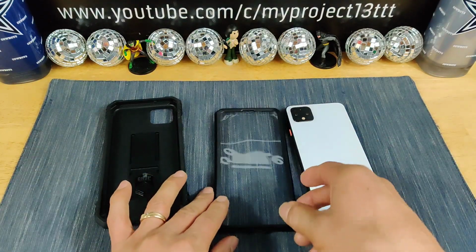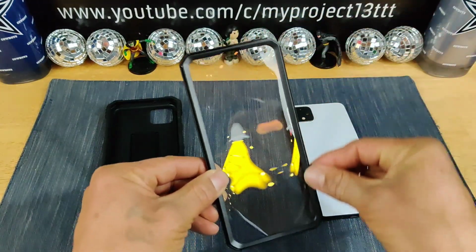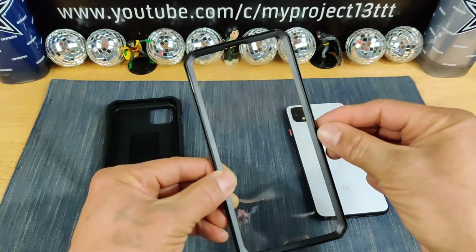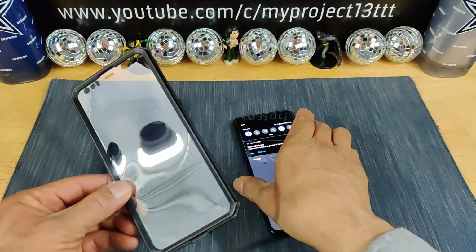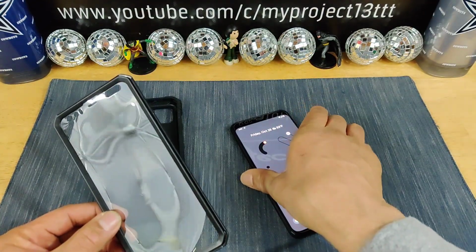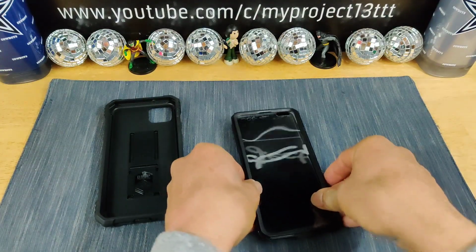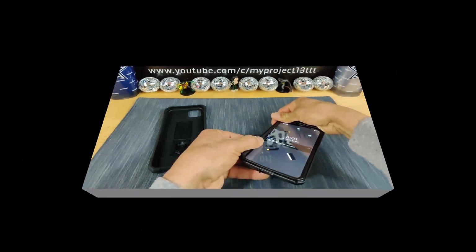Okay, so what we're going to do is put the frame of the case that has the built-in screen protector. This is a hard plastic polycarbonate frame. I'm going to turn off. Of course, it's going to come back on.